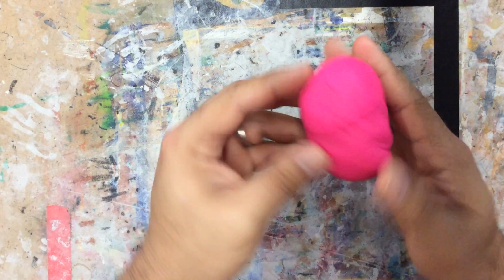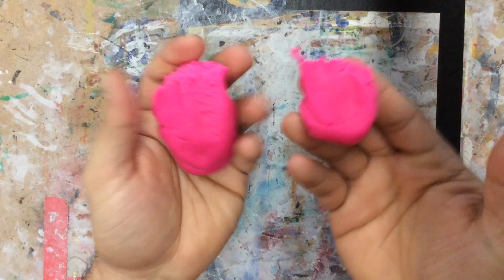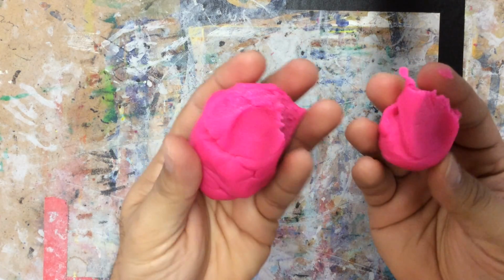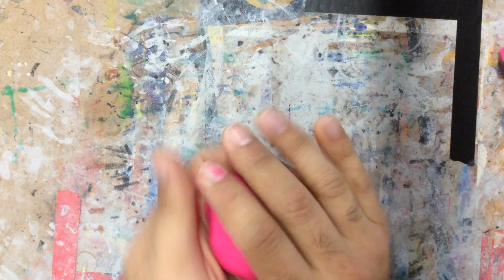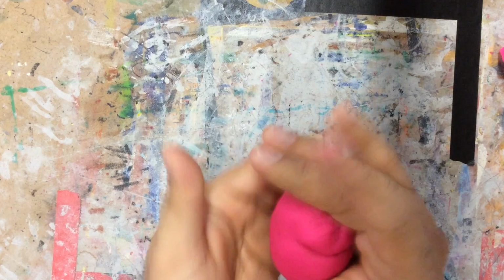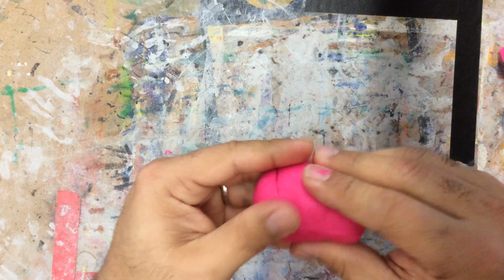Okay, so with your Play-Doh, you just need to get a lump. Normally it comes out of the can in a log. Just take off about a quarter of your Play-Doh. Leave that off to the side for now. All right, keep it in this ovalish column, cylinder kind of shape.